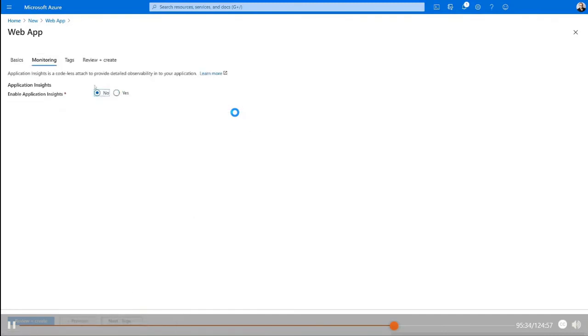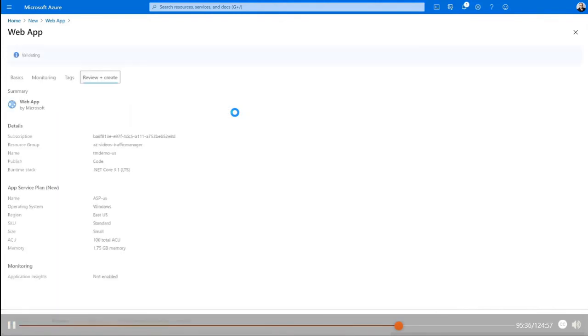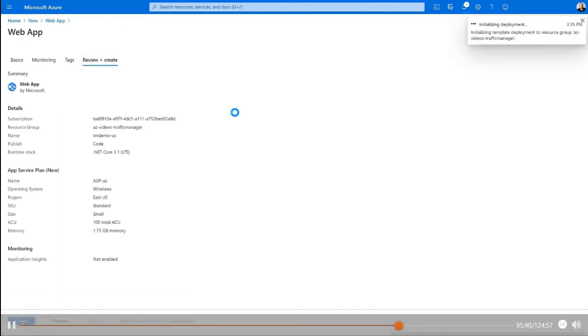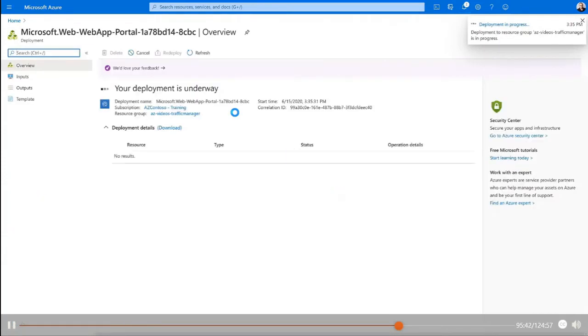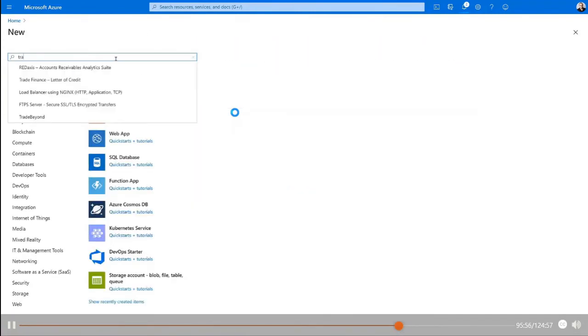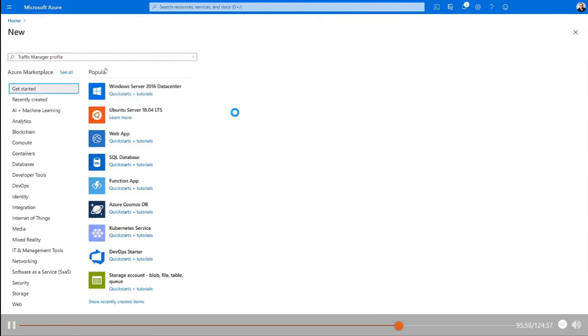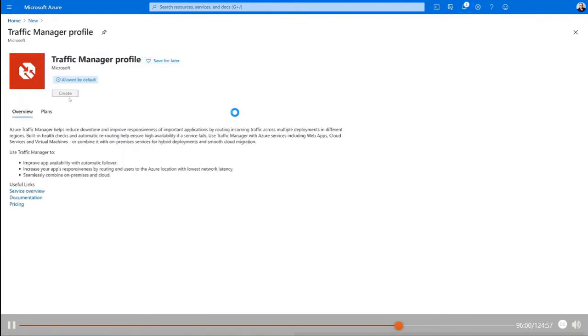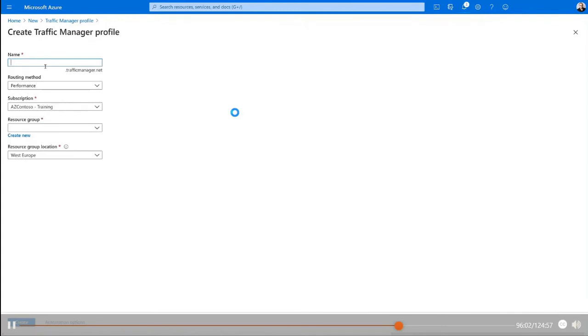Then again, I'm just going to say no to monitoring, and I'm going to start to create this. So when this is finished, I already have 2 web apps. I still need, like I said before, the traffic manager. So let's just go to home and let's just create right now traffic manager. This way everything gets created, all the resources, then we just need to tweak them.